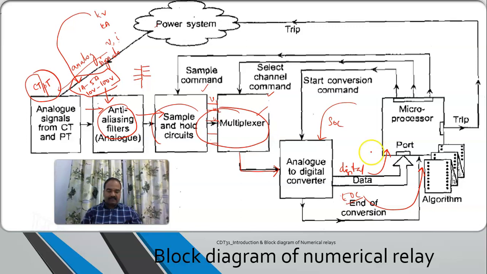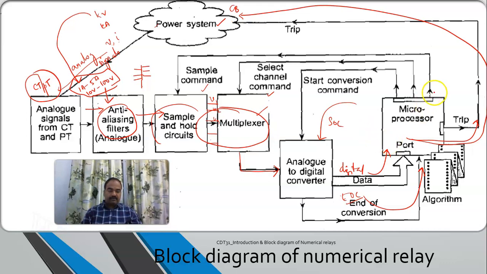Once it is completely done, if you get a flag, which means if you find anything erroneous or not satisfactory, then automatically what happens? You will give a signal, an alarm, such that some measures are taken in the power system. Most of the times you give the trip signal to your relay, to your circuit breaker. That job will be done by your microprocessor. Again this signal will be sent to your circuit breakers here. Circuit breakers will trip your power system. This is the concept, a simple block diagram of a numerical relay.